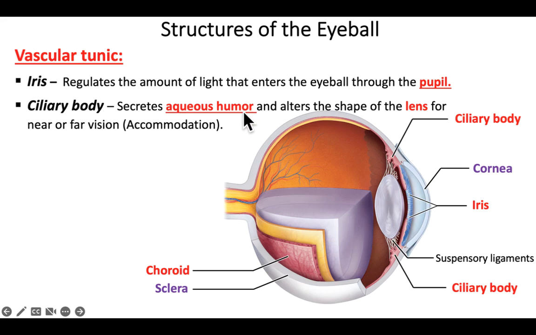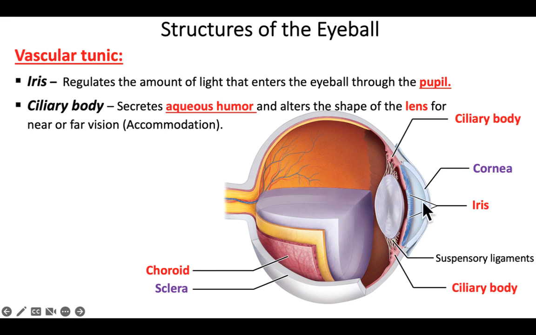And the word humor means body fluid. We don't use that word that often, humor, but it doesn't mean humorous. It's not funny. It has nothing to do with the bone, the humerus. A body humor is a fluid. You could call blood a humor. You could call lymph a humor. Your eyeball has two humors. It has one up here called aqueous humor, and then it has this material shown kind of as purple is the vitreous humor. All right, and we'll talk more about what this humor is for.